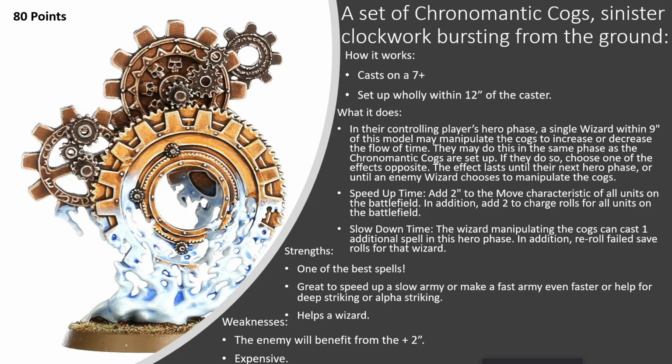So option number 1 is speed up time, which is one of the most popular ones. Add 2 inches to the move characteristics of all units on the battlefield. In addition, add 2 to the charge rolls for all units on the battlefield. Then you can slow down time. The wizard manipulating the cogs can cast 1 additional spell in your hero phases. In addition, reroll save rolls for that wizard.